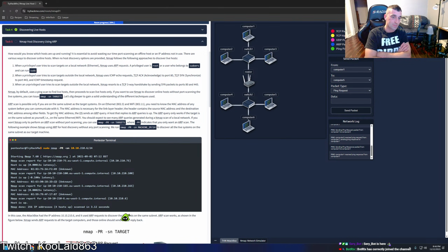If you want to use Nmap to discover online hosts without port scanning the live systems, you can issue nmap -sn targets. Let's dig deeper to gain a solid understanding of the different techniques used.